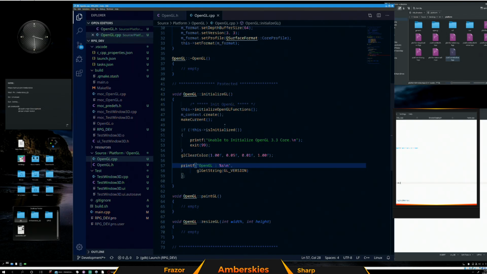Okay, anything else? I'm using printf. Why? Because it's there, I suppose. I don't know where it's come from, but it's there. It's standard. That's C. Exit 99. Okay, fair enough.